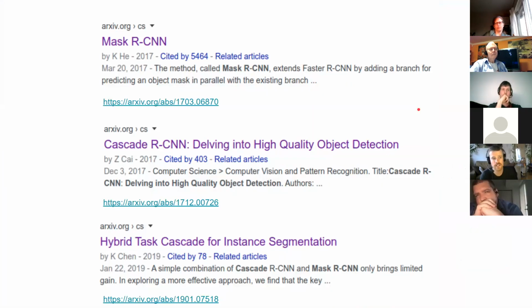Right, so now methods. These are three methods that we're going to talk about, mostly the one on the top. These are screenshots from Google searches. The links are purple because I clicked them recently. But I threw them in because there's a tiny bit of abstract, there's dates, there's citations, lots of great data all in one place. Mask RCNN is absolutely the granddaddy method in this space. That's why it's got over 5,000 citations. But these others are relevant. They all build on each other, by the way. There's been a very strong tradition of stepwise improvement over the last few years on this. And there's links there for people who want to visit the slides later.